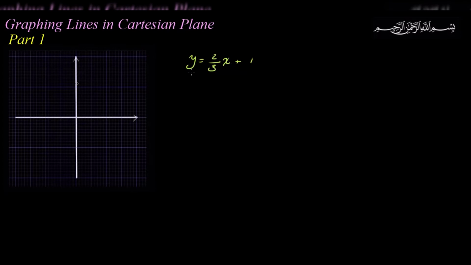So you have to understand when you see something like this, that this is the slope and that is the y-intercept. So if you were to graph this, the first thing you do is label your axes, because that's good mathematical manners. I go by 2s just to make sure the graph is not too cluttered. So I mark 1 here and 2, and that's 3, and that's 4, and that's -1 and -2.